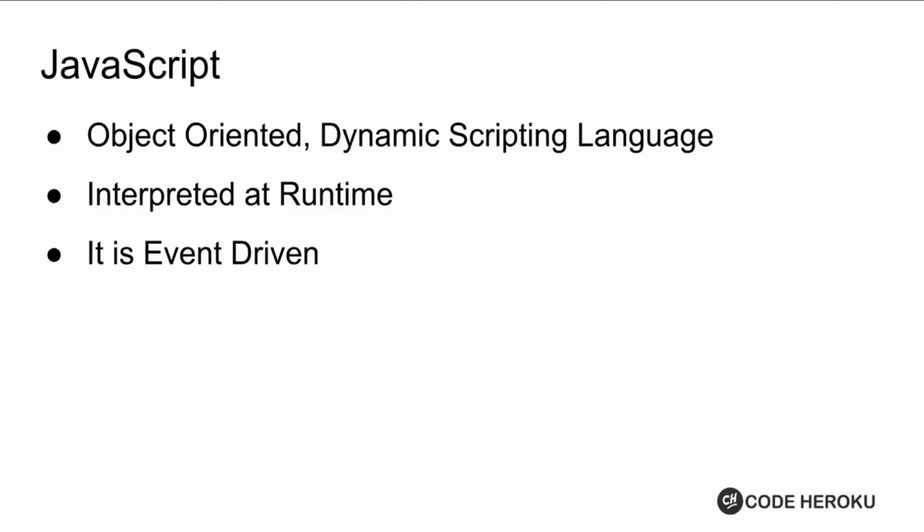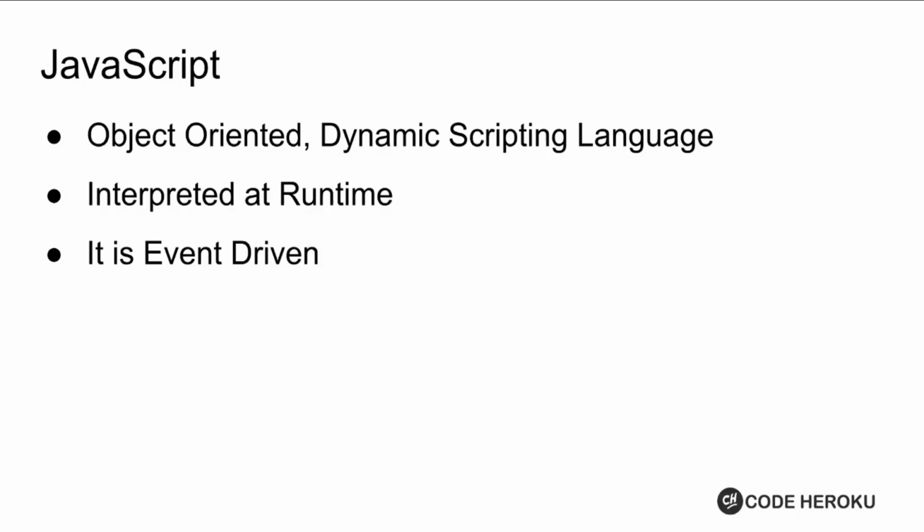Have you guys heard of any other object-oriented languages before? Some of you might have worked with a few object-oriented languages. Yes, Java is object-oriented. Python is object-oriented as well. Everything in JavaScript is an object, right? Even functions, the way that they get stored are in terms of objects. You could pass one function to another as objects, which is quite useful, and sometimes it might be tricky as well. And it's a dynamic scripting language, right?